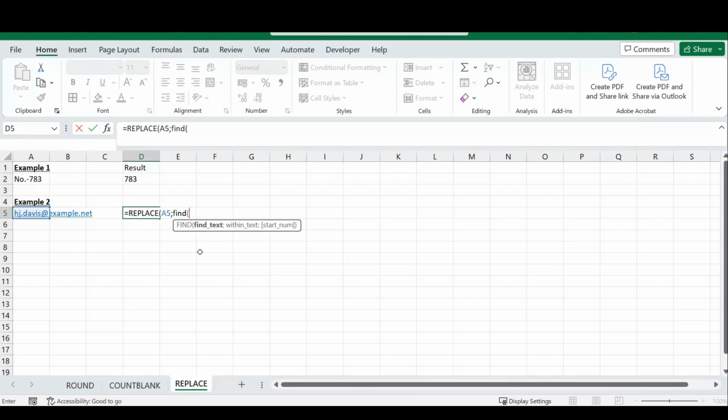So in this instance, we want to find the net text. We can see this email address that we have here, and it's at example.net. So we are going to try and create example.com. Instead of typing everything out, you can simply use this replace function in order to get this job done.